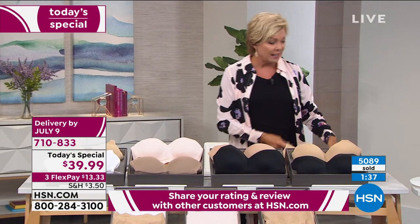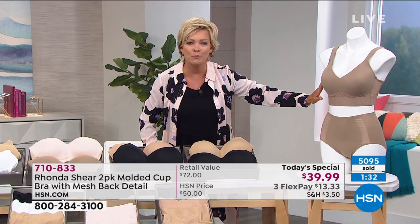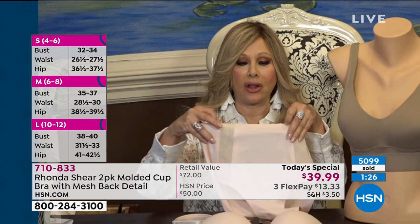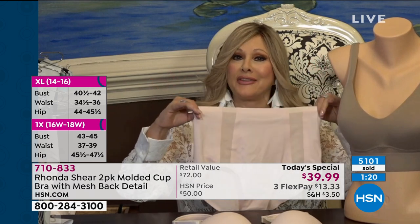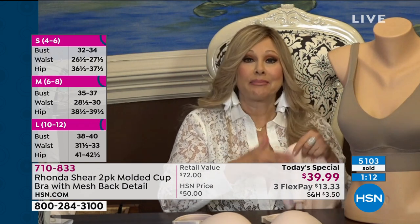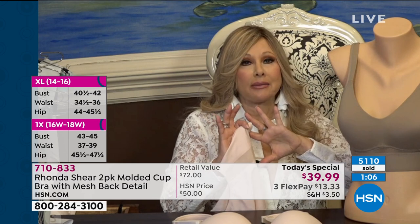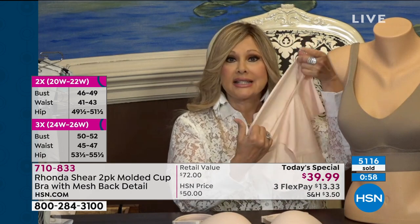Rhonda, I just think it's a brilliant thing what you've done. I love the matching panties - just very modern and fresh. They're so beautiful. This is brand new - everything is heat bonded, so there's not a thread to be found. Everything on it is heat bonded together. They're so sassy and they're not going to ride up. You won't worry about visible panty lines. It's the latest - we're talking space age, high tech panty where literally everything lays flat next to your body.